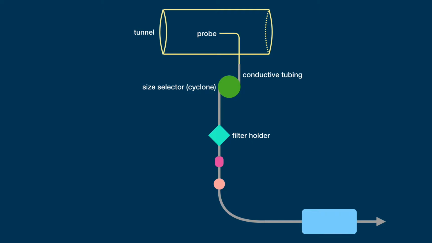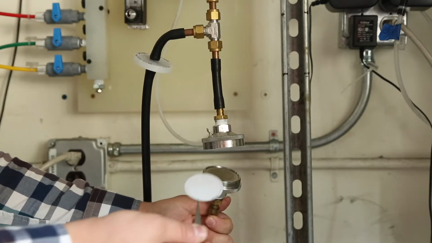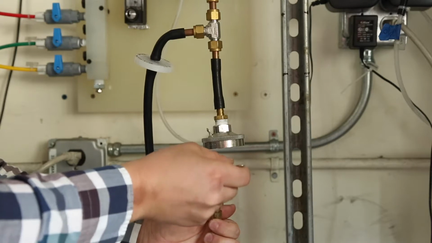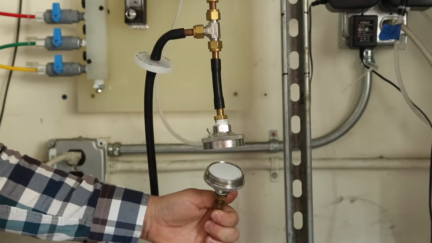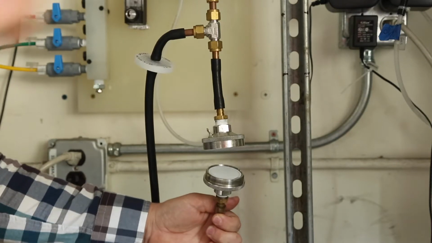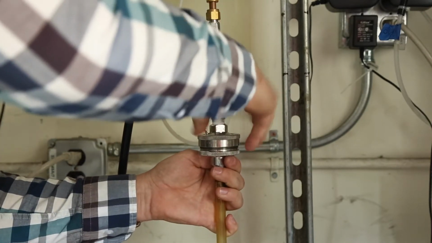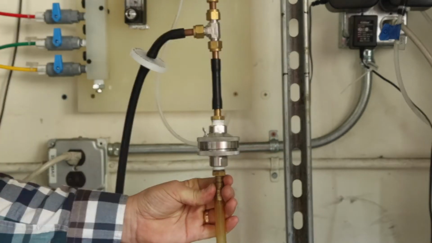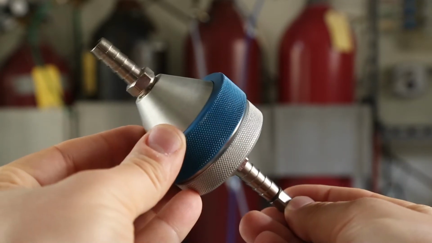The most important design consideration when selecting a filter holder is to consider your filter's diameter. The larger the diameter of your filter, the more aerosol can be loaded on the filter before it clogs and causes errors in the flow rate. Please refer to your filter manufacturer's recommendations for maximum loading, which will typically be expressed in terms of mass per filter area.